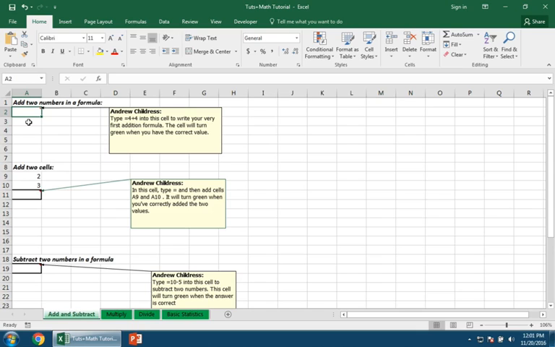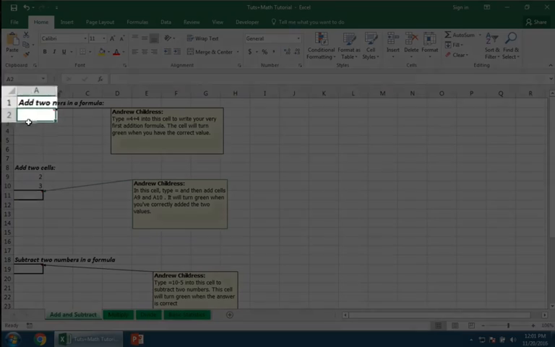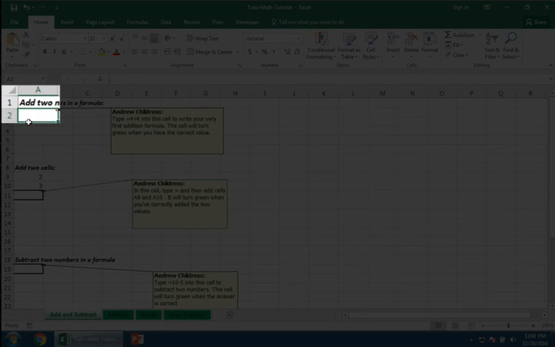They're the individual squares where data live or where we can do formulas. You'll notice the columns, the vertical lines, have letters at the top with A, B, C, D, and so on. The horizontal lines here on the left side number off the rows. Where a row and a column meet is called a cell, so we talk about those as an intersection, like A2 for the box where the column A and row 2 meet.